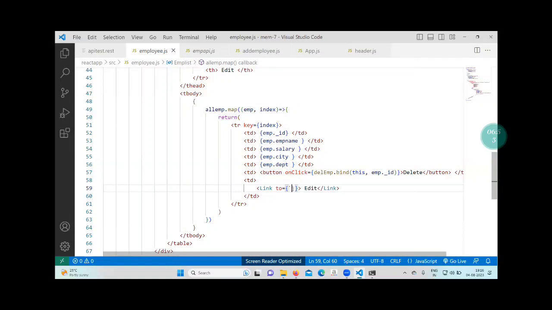Inside that, we have to write the link on edit.emp/${emp._id}. In backtick you can combine the static and dynamic statement together.